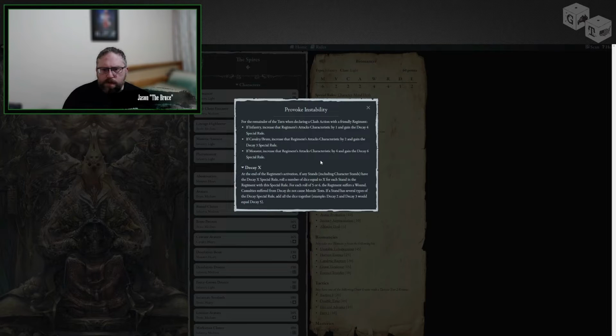Casualties suffered from decay do not cause morale tests. If a stand has several types of decay, add the dice together. So if you had all of that, it would be 13. Hey, I can math.